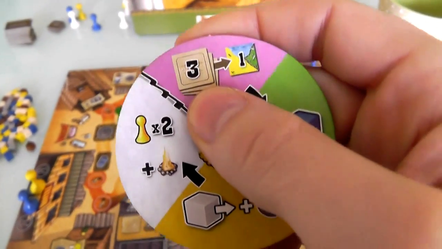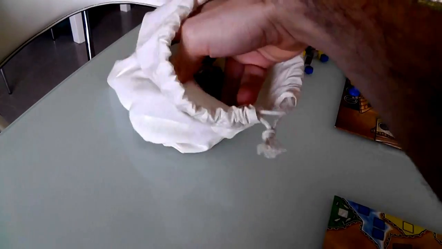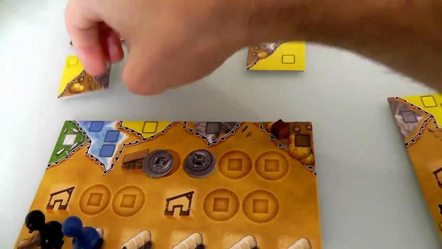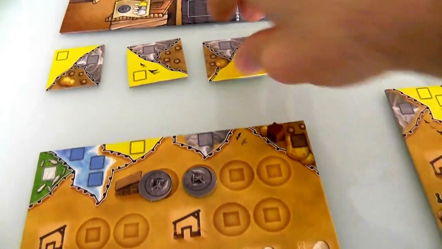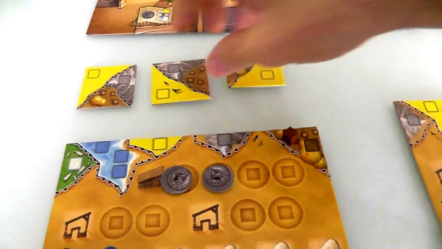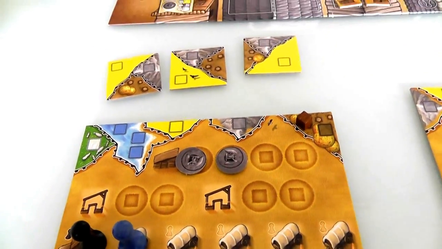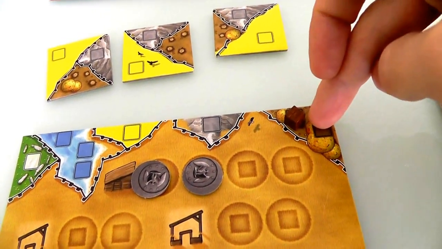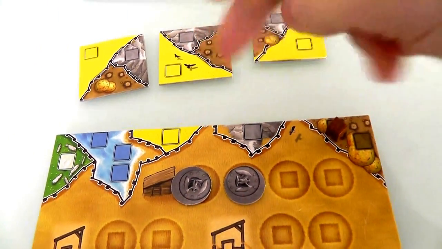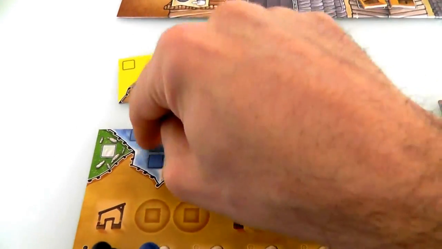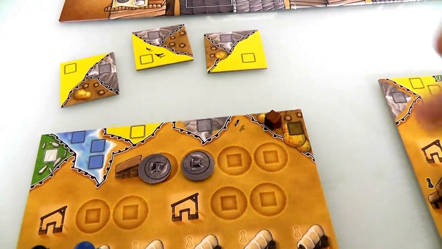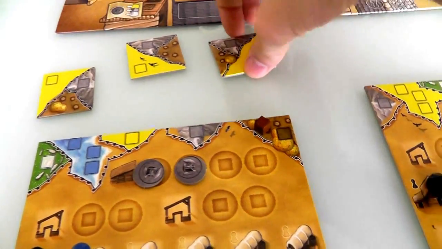The first thing that happens is, in spring, everybody does this simultaneously. You can draw three tiles and keep one. So let's see what I draw. I draw one, two, three. This is a year where fish is going to be a bounty. So if I could, I really do want to generate more fish. Unfortunately, none of the tiles I got have fish on them. So I'm not going to be able to make my lake any bigger. The bigger a lake, or your grain fields, or your forest, or your cow pastures, or your rocks, the bigger they are, the more they produce.